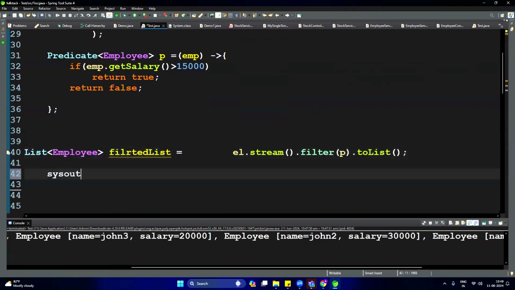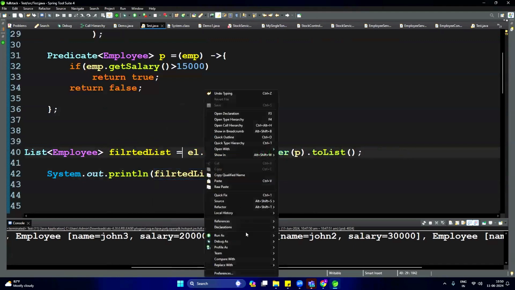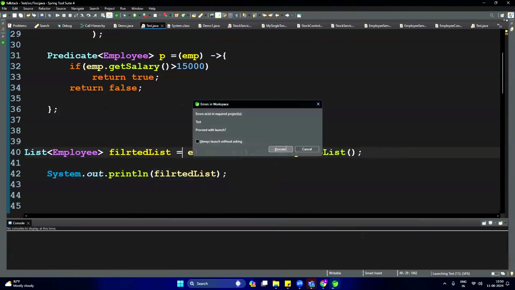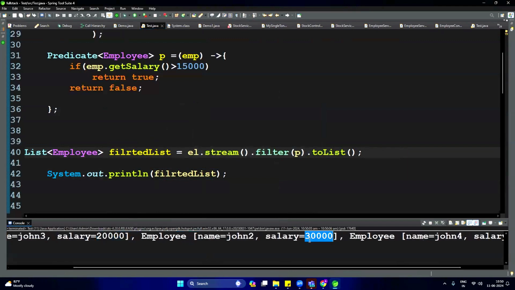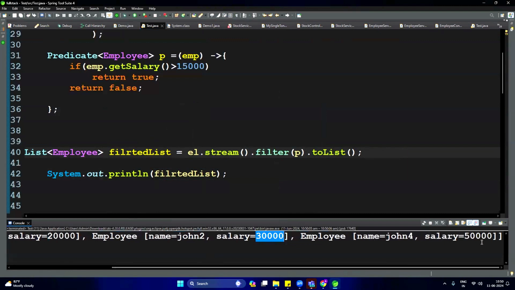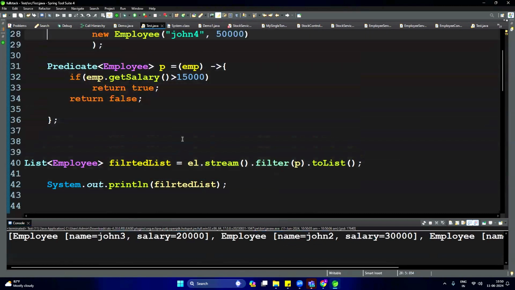Now print this list: sysout. Now let's run. Spelling mistake, please ignore it right now because this is not our goal. Okay, let's run. Employee 3 20,000, employee 2 30,000, and employee 4 50,000. That means it removed all the employees having salary less than 15,000.